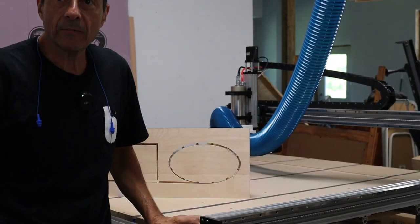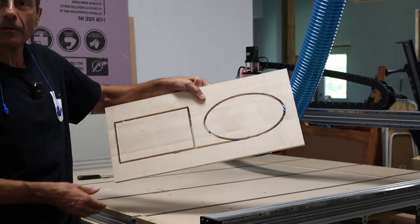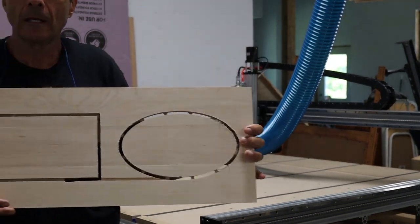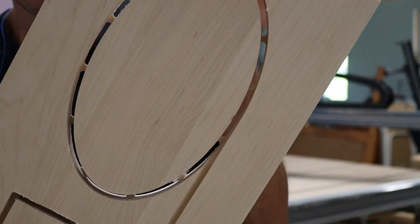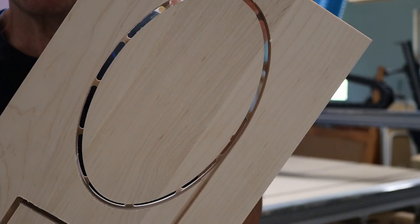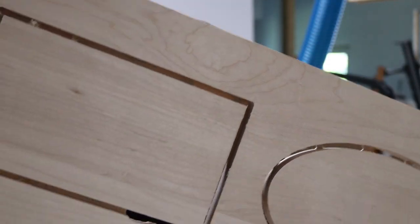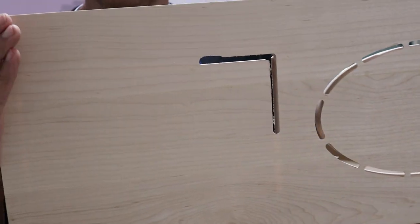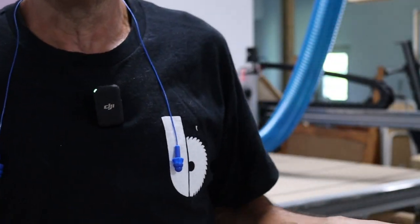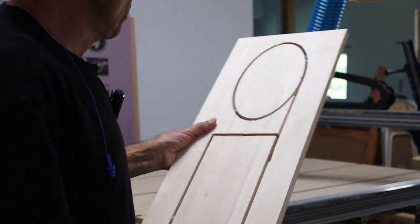Okay, today's been a heck of a day. As you can see, we've got our two shapes cut. Several interesting things here. The oval cut through and left the tabs and perfectly didn't scratch the spoil board. The rectangle didn't cut through except for where we had that problem. And I'm going to tell you what that was, maybe, hopefully it would help you avoid such an issue.